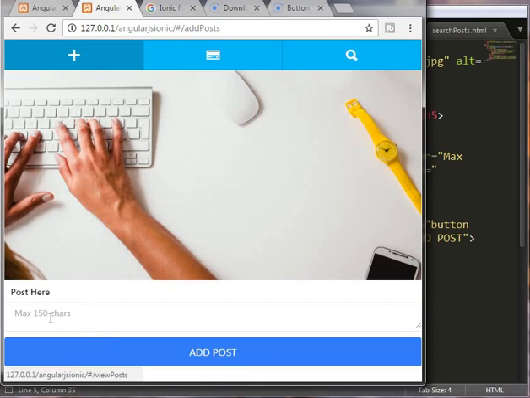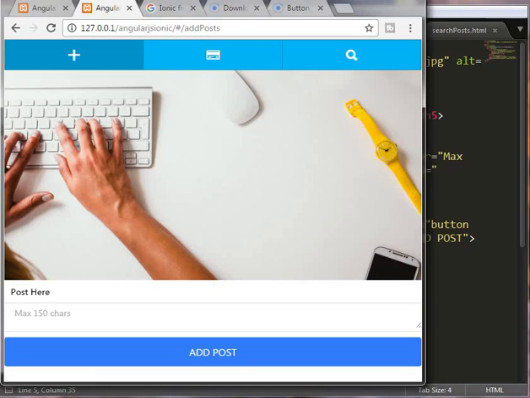Okay, so our front page design is completed. Now we just have to write down the functionality to add this post whenever the user clicks on this add post button.